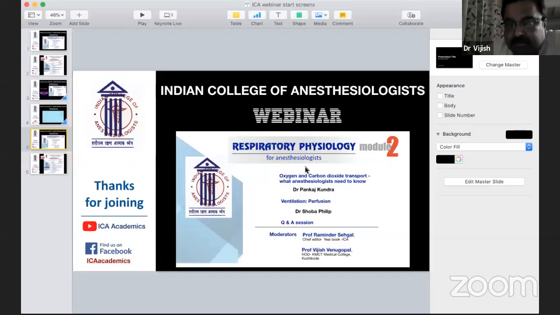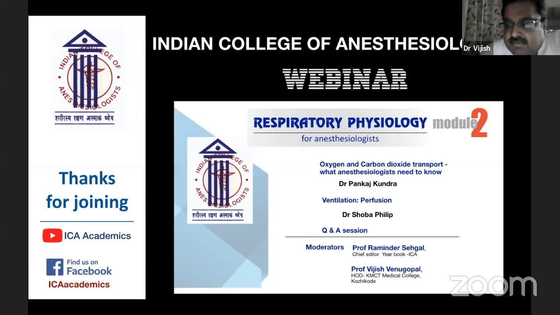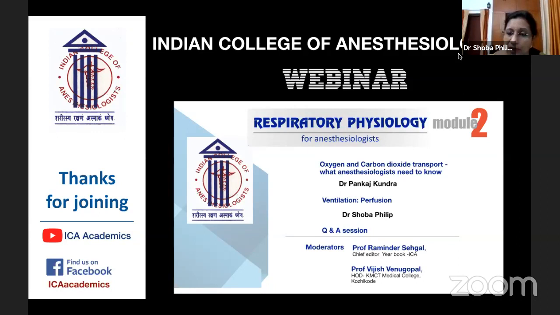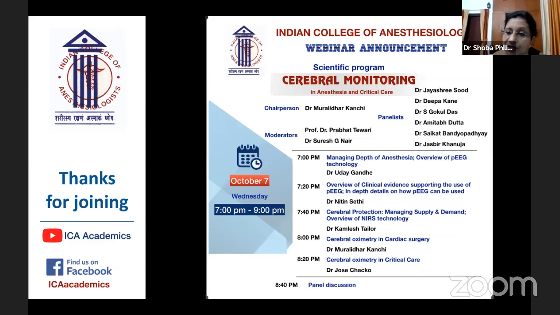And right now we are in the COVID pandemic. What are the ventilation perfusion mismatch in these COVID patients? Yeah, in COVID patients, the main problem they have found is it is a thrombotic phase. So perfusion is affected. There's a lot of shunt areas taking place in the lung. That is why they have propagated that we should put the patient in the prone position, because these patients go in for ARDS. And if you have to improve the saturation of the patient, you have to improve the ventilation at the posterior part of the lung. So they have found that non-invasive ventilation with the patient in the prone position is best for COVID patients.